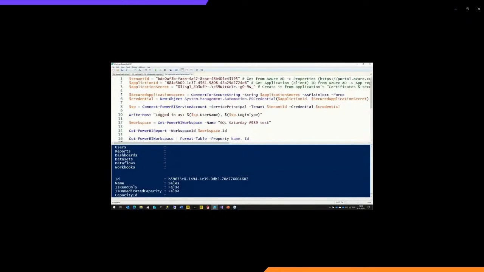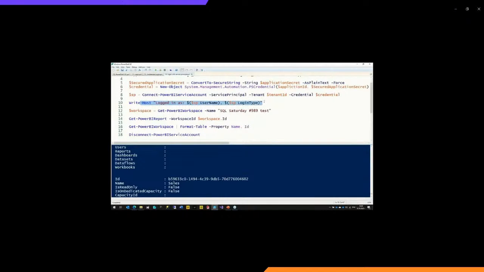And how can we do that with the service principal? These are the values that I showed you in the portal. So you need your tenant ID, your application ID, and the password, the application secret. If you remember, this was the value at the beginning that I couldn't see there. So again, I'm creating a credential from these values, authenticating against Power BI using these credentials, and I will show you that I'm actually logged in as a service principal.